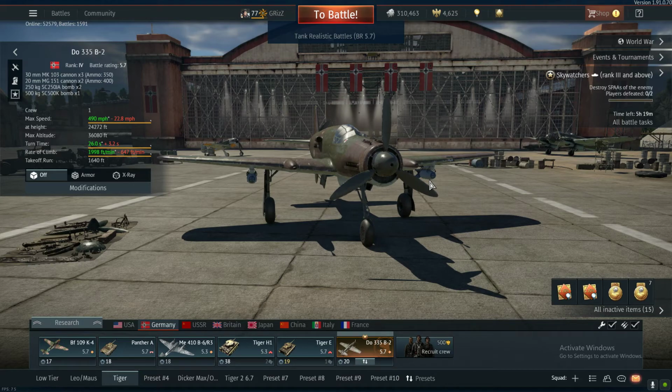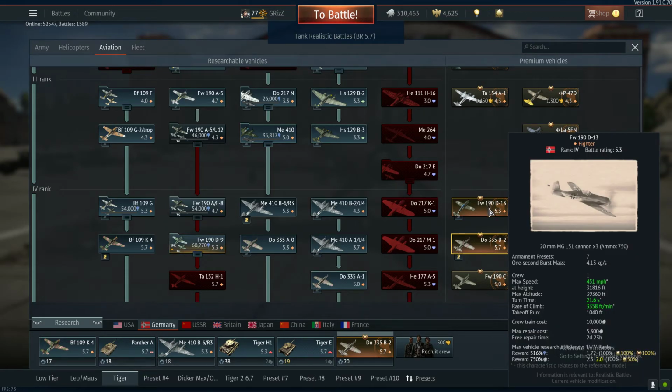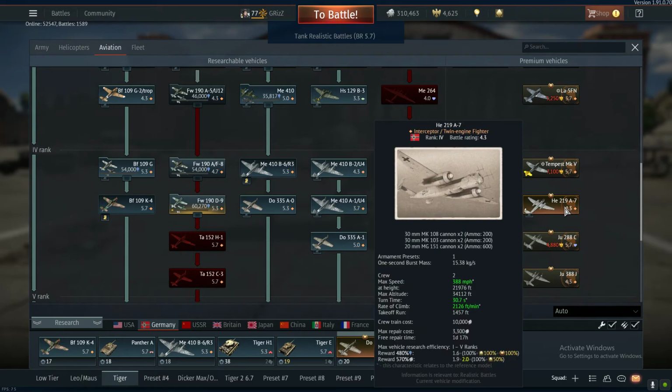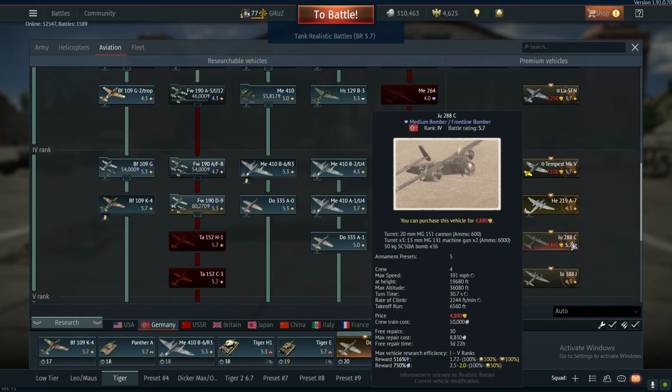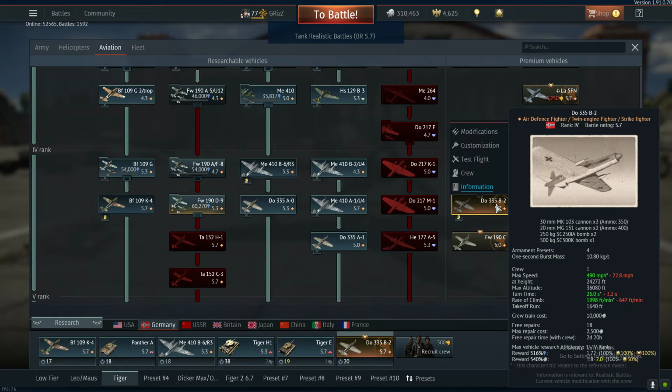Out of all of the ones that I have at the same tier or thereabouts, which would be the Focke-Wulf 190, and I mean the 219, but that's a 4.3 rank 4. I don't have the JU-288, which is a bomber. I picked this thing over top of having those two at a 5.7.